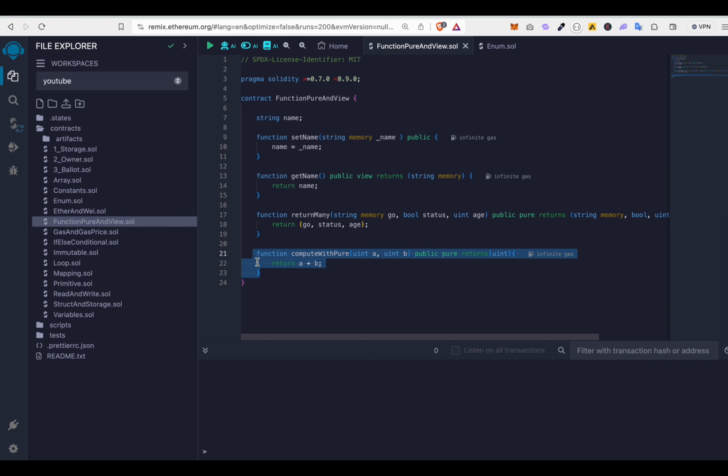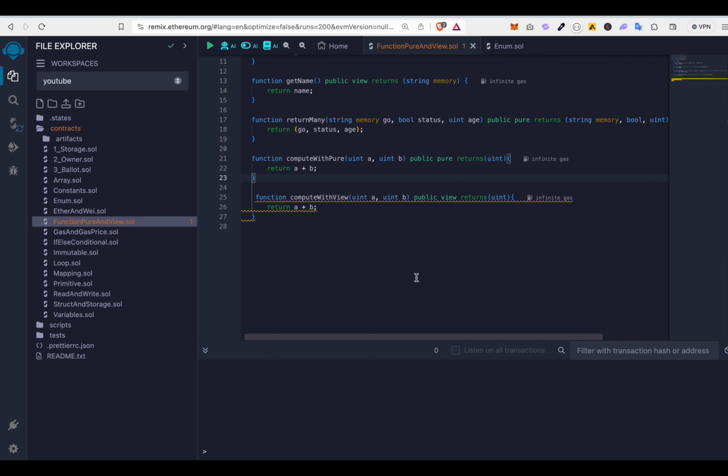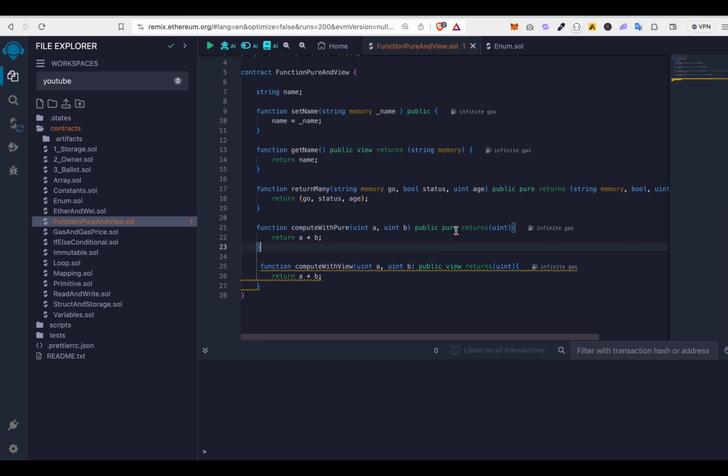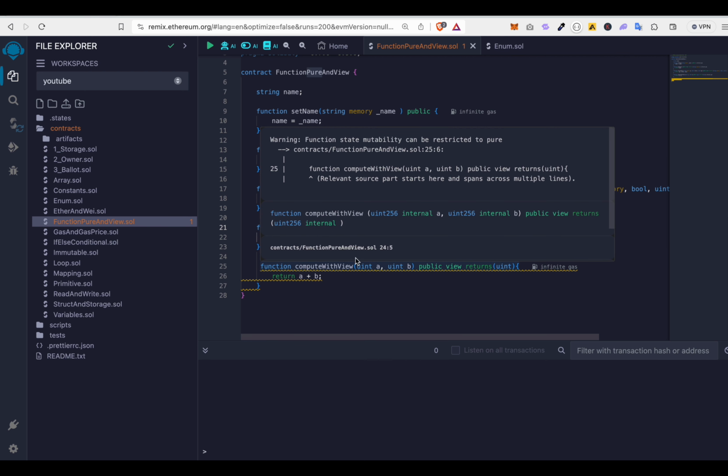And let's try what I've done here with view. Because it can be a little bit confusing, like okay, you can't change the state of the blockchain, then what are you doing? So with view, we can change this to view. Now you notice we have an error here, so let's see what the error is saying. Function state mutability can be restricted to pure. In other words, pure is a function state mutability. Function state mutability means changing the states on the functional level, not the states of the blockchain. And you cannot do that with view.